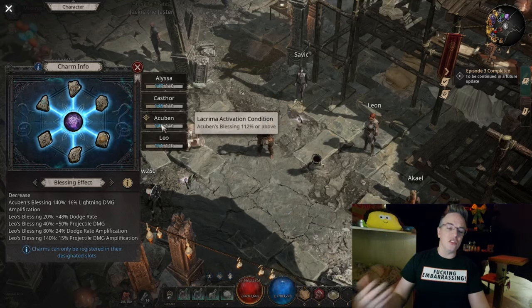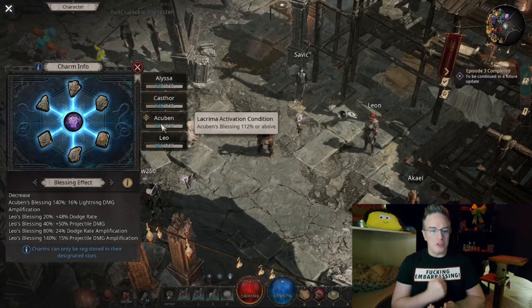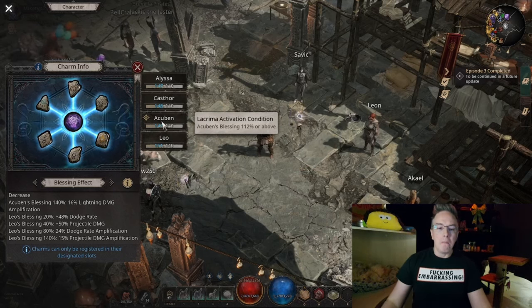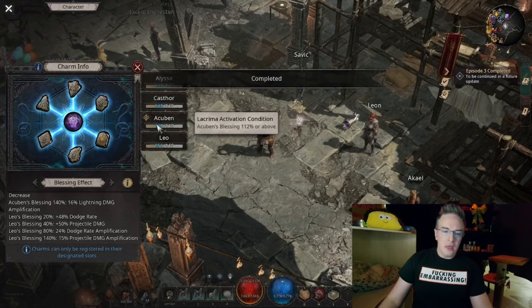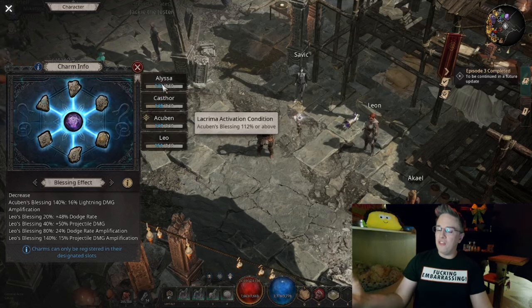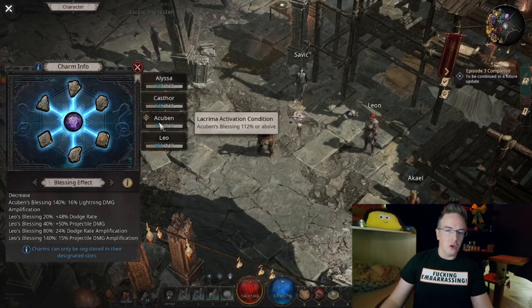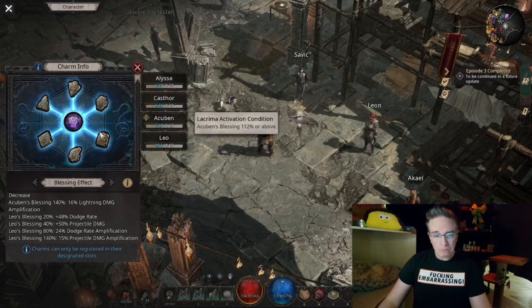Akuben is obviously good because it's going to give you lightning damage and lightning damage amp, but it's not nearly as important as getting something like Alyssa. Because Alyssa is going to give you both defense and offense, whereas Akuben's purely offense. The only thing it gives you in terms of defense is lightning resistance, which isn't nearly as important as getting like barrier amp from Alyssa.